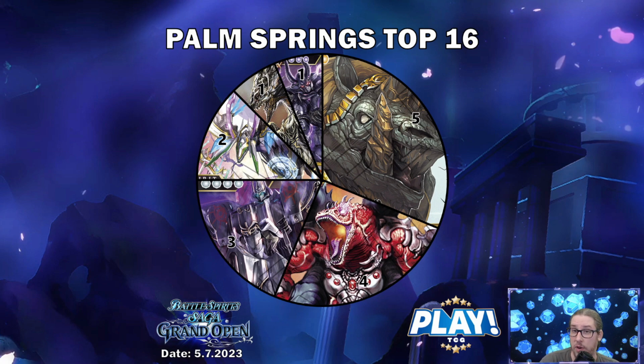Now, obviously, aggro did very well this past weekend, and there is going to be a focus point on how we beat the white aggro and red aggro decks. And spoiler, there's a really good list in here that I think is going to change the meta significantly. Overall, a really good showing in terms of, okay, we have aggro, we have mid-range, we have control. There's very good archetypal diversity.